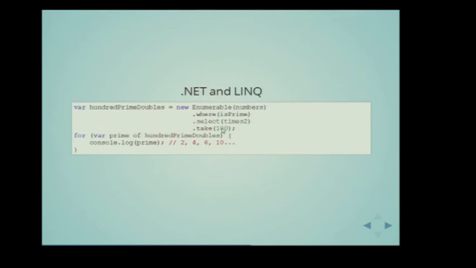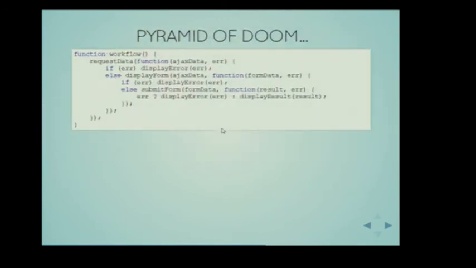.NET and LINQ in C# have had this sort of concept for a while, and they've built on it with IEnumerable. And you can do that in JavaScript now. I think Aaron Powell, who's here, wrote a blog post about it. And there are functions like where, right? So we can take our infinite list of numbers, and we can make it an infinite list of prime numbers by filtering out all the other ones. And we can take that and then multiply by 2. And now it's an infinite list of doubles of primes. And then we can take the first 100. It's just really nice and clean.